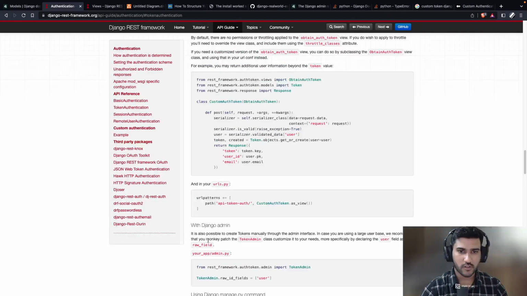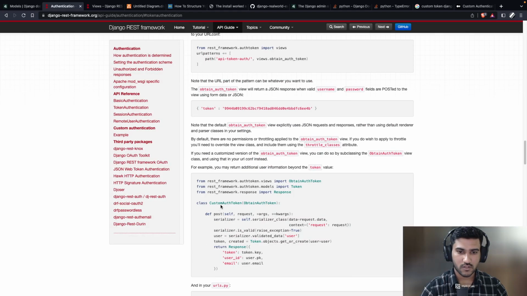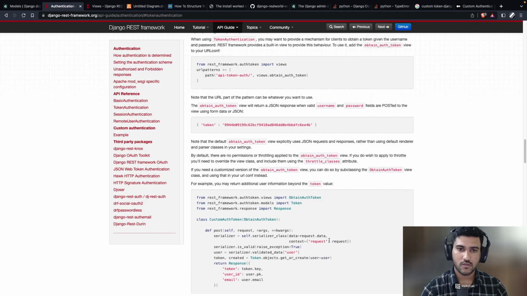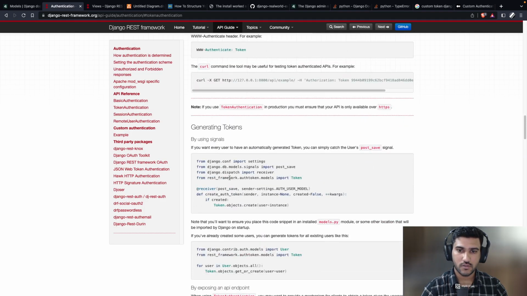There must be some way to do this. So custom auth token, yeah. So we are sending only the user. So can a token be only created for users?